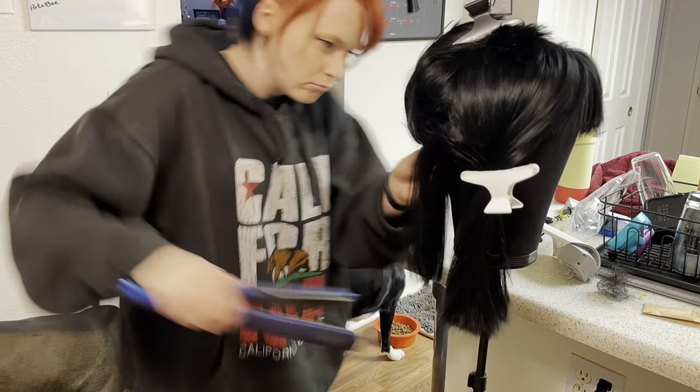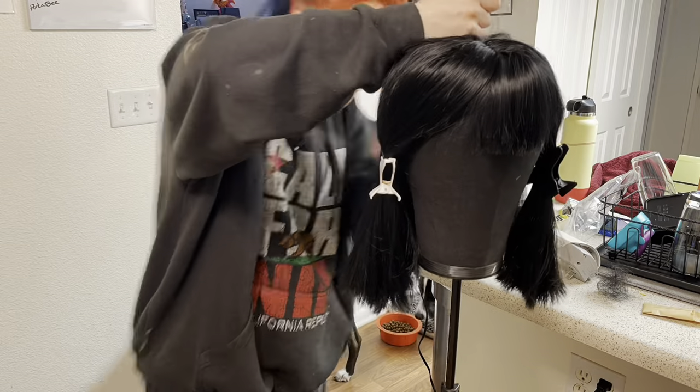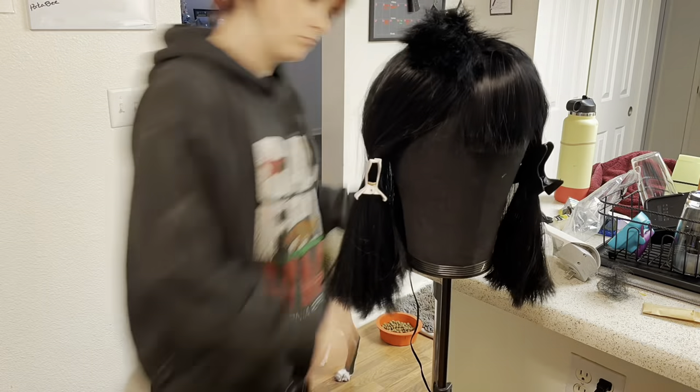It's a different day as you can tell — my hair and outfit are different. This is the end of the wig dyeing process. I hope you enjoyed watching me struggle dyeing and straightening this hair. It looks pretty okay, but the next step is to cut it and style it, and I will do that in a different video. Thanks for joining me, bye!